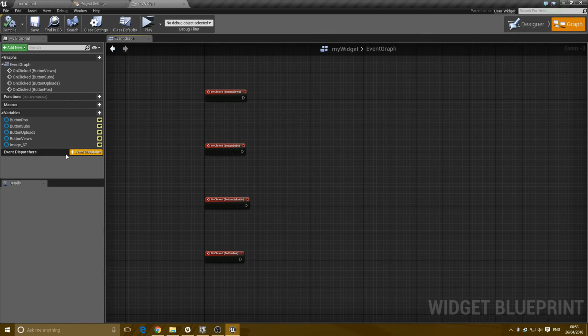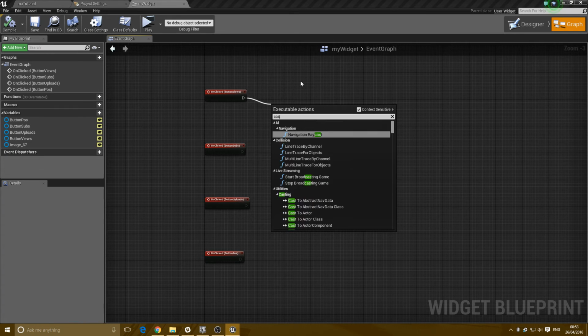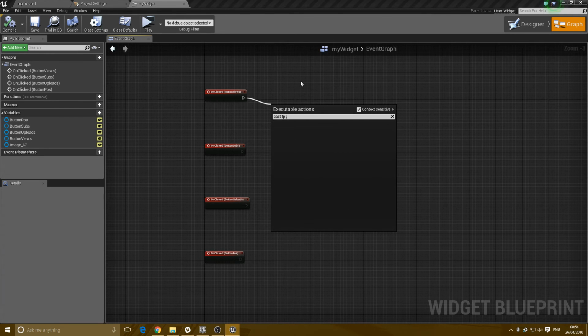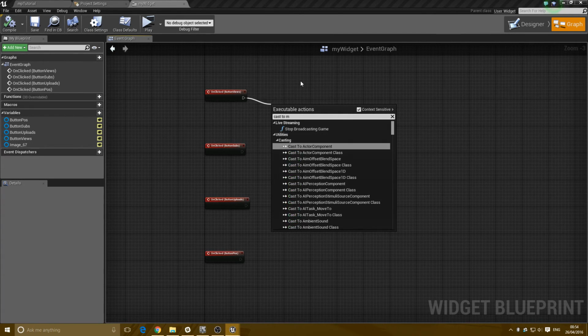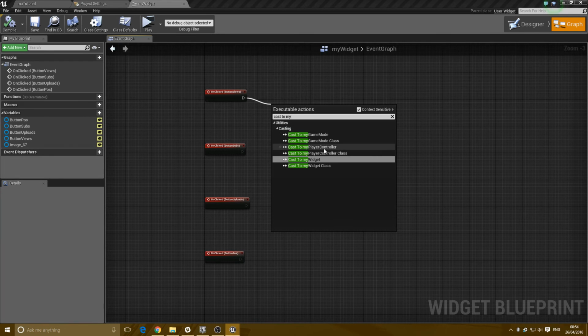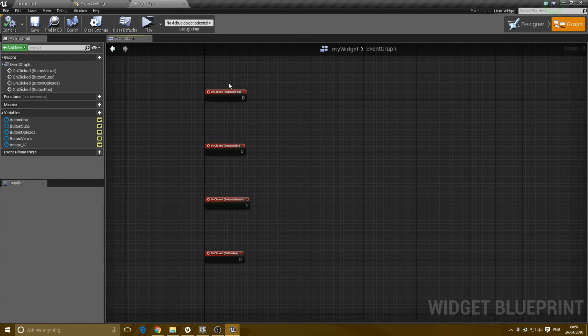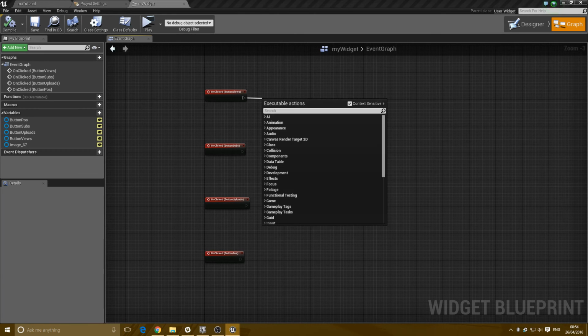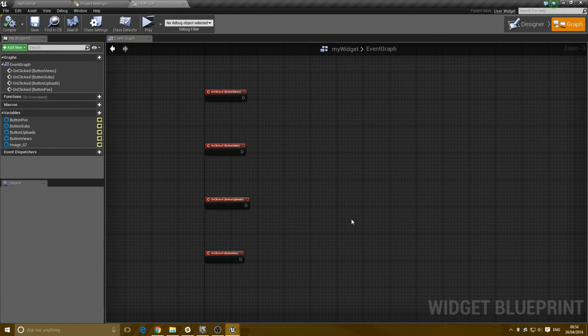Now I can deal with a kind of complex issue with widgets: you can't really do much with casting, for example cast to my game mode, my playground. There are some limitations to communicating with the widget.